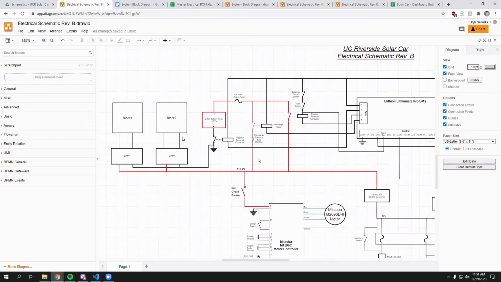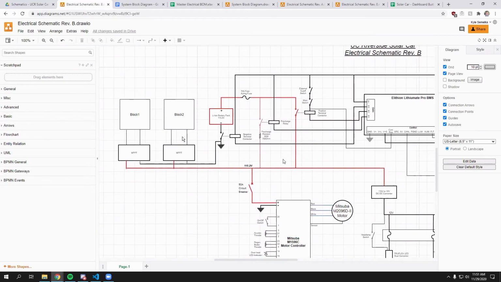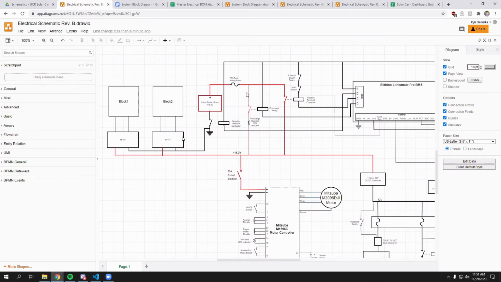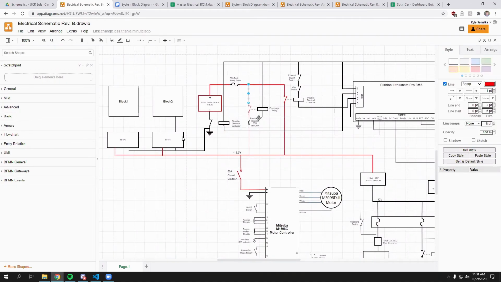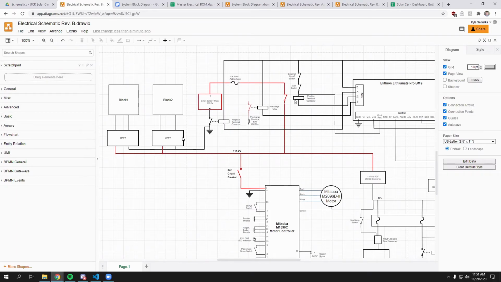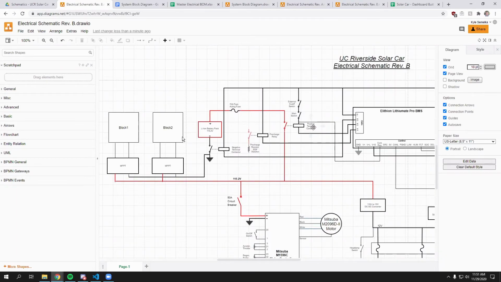And how do I explain? So say we don't have that. Now we have this positive here. Okay, the vehicle's off, this contactor is closed. Oh, and by the way, a contactor is just a relay, but really, really high voltage, meant for cars and stuff.